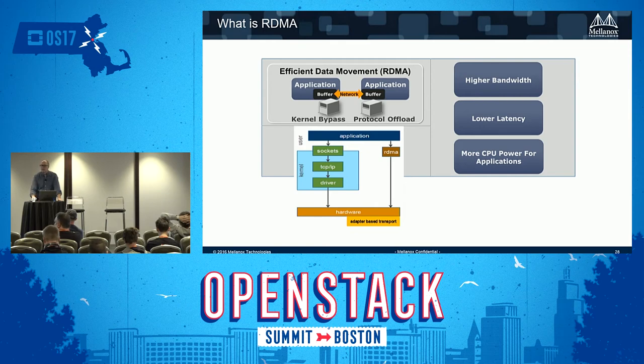There was a question about whether RDMA bypasses the kernel. The diagram is simplified — user memory needs to be pinned for hardware access, and there is a software API driver for the RNIC that handles those issues. The kernel is still involved; the picture is just a simplified representation.